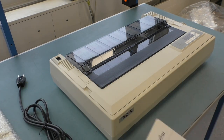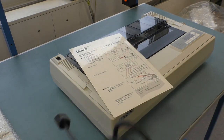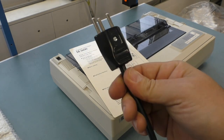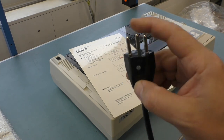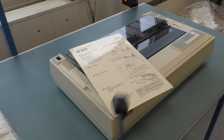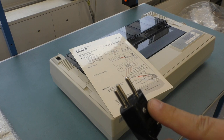Okay, where have we been? We have a printer, we have a short setup manual, we have a power cable with a hand-changed power plug. That's because in those days Swiss power plugs were something that manufacturer didn't deliver with the printers, so someone changed that with a screwed version.